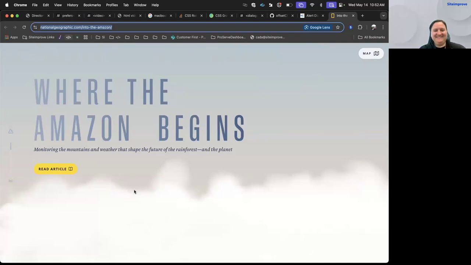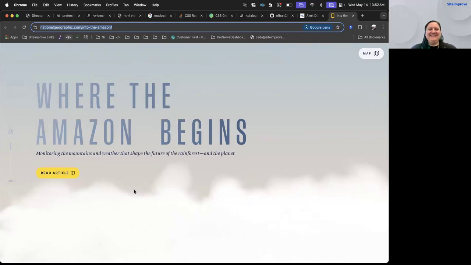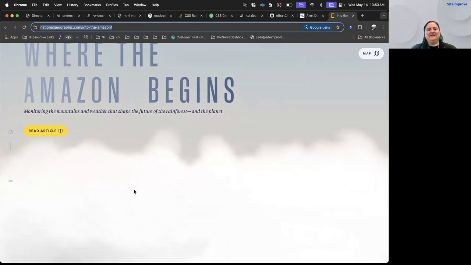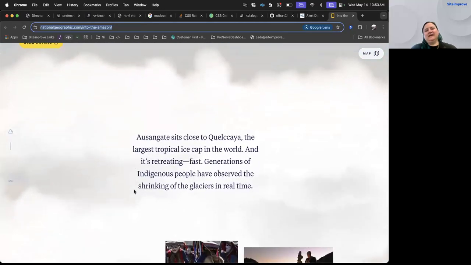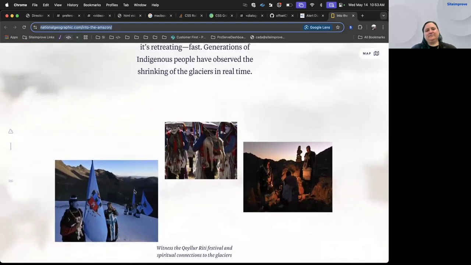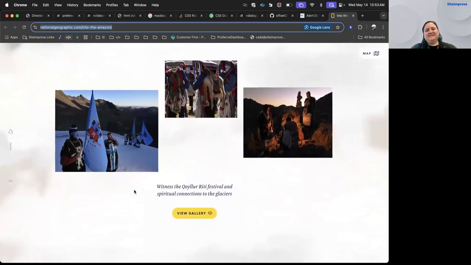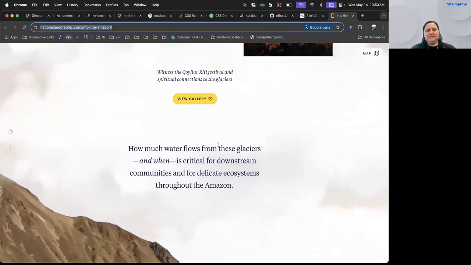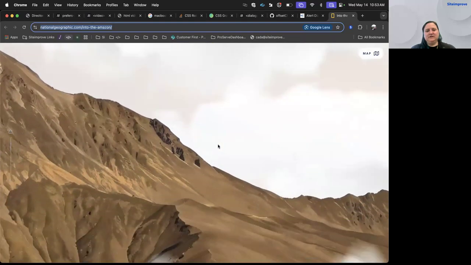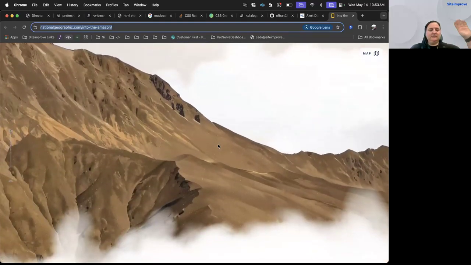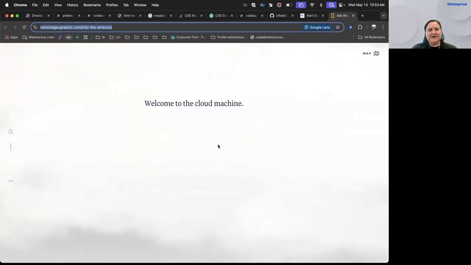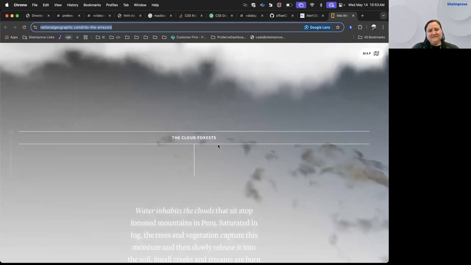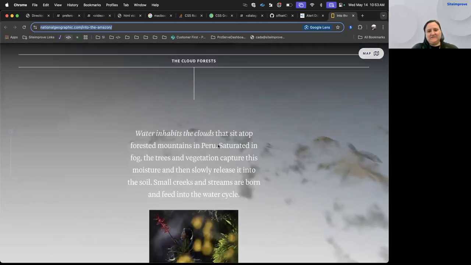Prepare yourself. Okay, we were just scrolling horizontally. I'm still scrolling vertically on my trackpad, and now we're going downwards at a weird right angle, and now we're going down again. And some photos floated up, and we have another gallery button again, same implementation of that, which is good. Background still animating. We're now in the lower mountains area, clouds. It says "Welcome to the cloud machine."